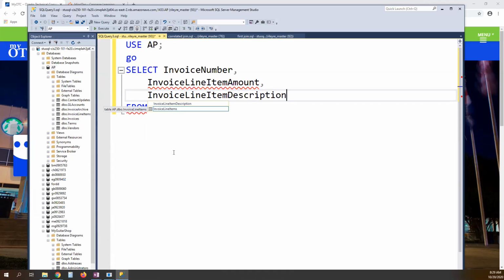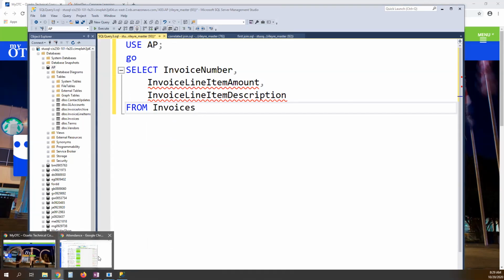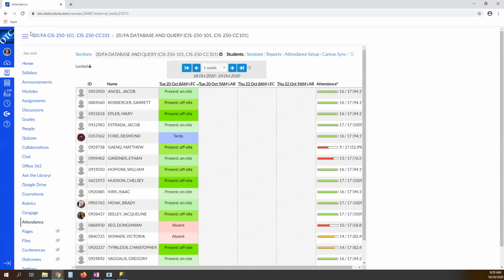So in our from clause, we know that the primary table we want to access is our invoices table. But just like our database that we were looking at before, let me try to bring up that picture again.